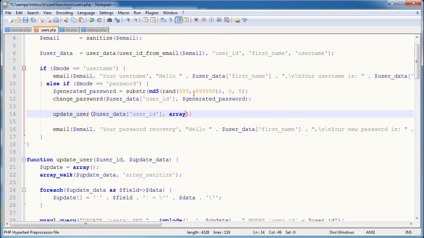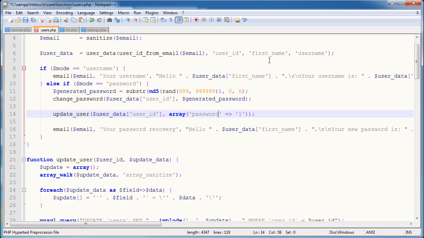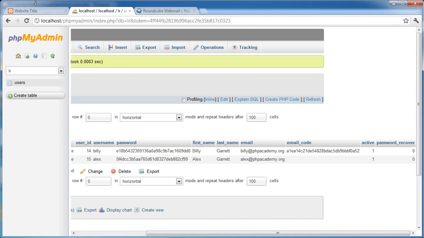So what we can do is just do this within here. I'm going to say array holds some value, and that is going to be the field name and then the value. The value is going to be 1, and remember the field name is password underscore recover. Perfect. So that'll update our user, and then it'll email them, and then that's it, done.